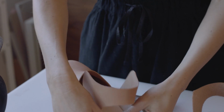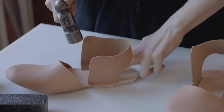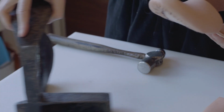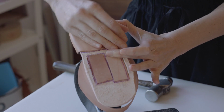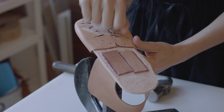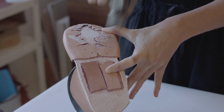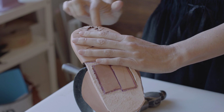If you don't, sometimes you can just hammer on a flat surface some areas, like you can reach these inside areas where the tabs connect, and even like here and here. You know, just areas you can reach easily with the hammer without hurting the shoe in any way. But if you have one of these tools, you can slide it on like this. And just every area you're planning to hammer, make sure it's really flat against the anvil. And it's not, you know, moving. It's not hovering half on the anvil and half in midair. And then if you hammered, you would indent the footbed really badly. So make sure each hammer hit is fully supported underneath by the anvil. As you move around, just make sure the area you're focusing on is supported.